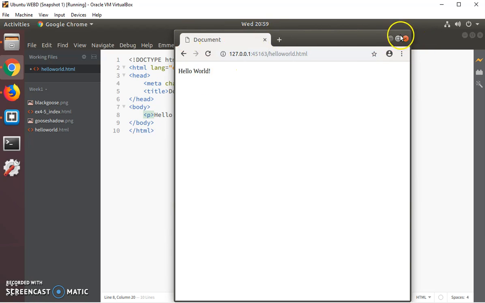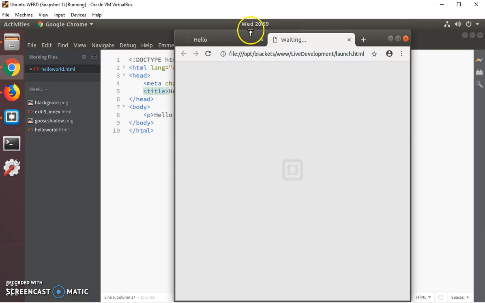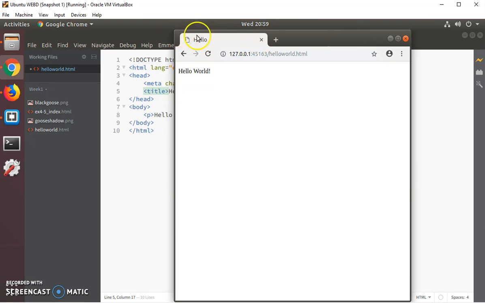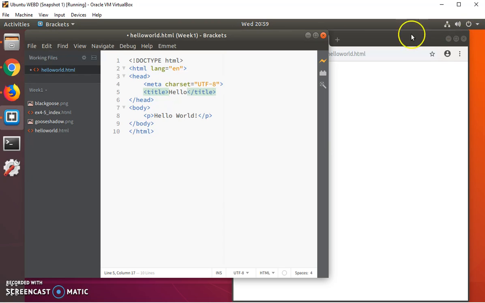And then, oh yes, I should probably change the title. Add a title to it. So I can go here and, instead of document, I want it to be hello, or first web page, or whatever. You want to have a title in there. Okay, and if you go back, oops. I had it maximized so it actually started a second one. You can see now it did it on the fly. You can see that now the title is hello. Okay, let me just make it smaller. I'm making hello world smaller.